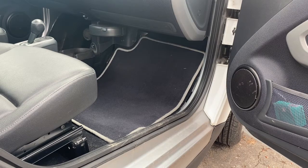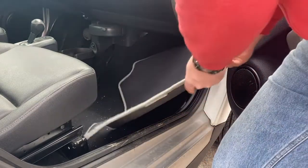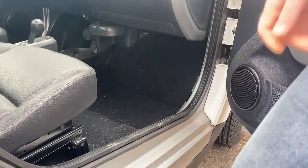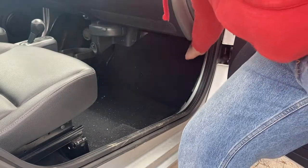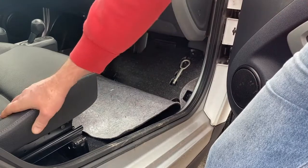2015 Smart Fortwo replacing the battery. It's under your front passenger side floor. So, floor mat out, grab the carpet at the top, fold it back, best to push the seat all the way back.